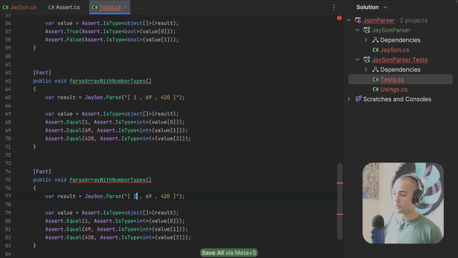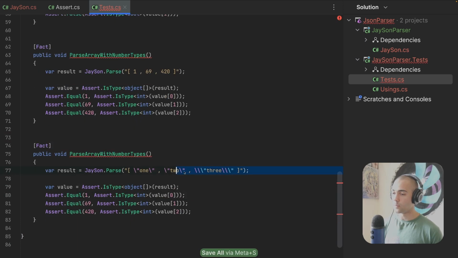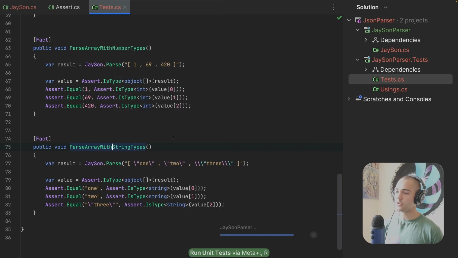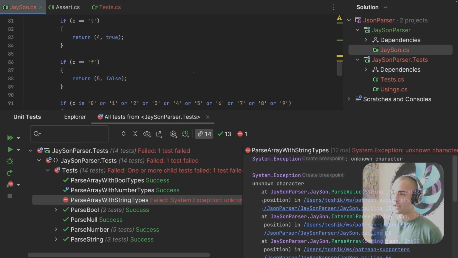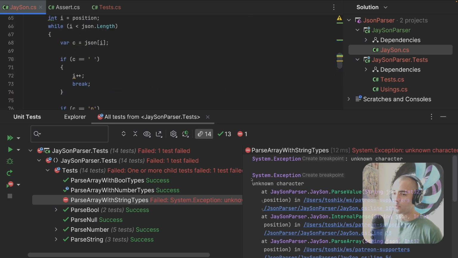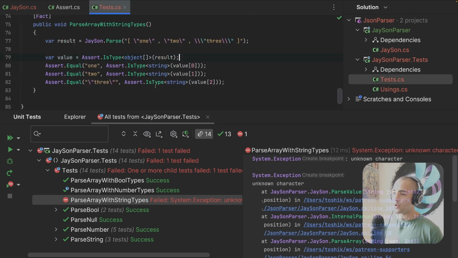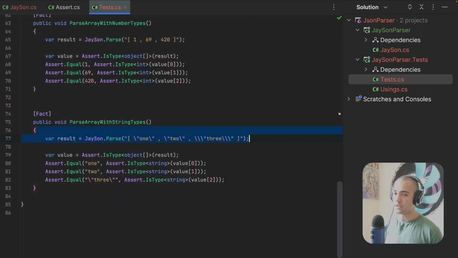We are going to do some strings now. So again, 1, 2, 3, where the 3 is going to be looking a little bit funky with string types. Amend all of the assertions, rerun the tests. And it looks like we do have an unknown character somewhere over here where we're trying to parse a value. From looking at this, I can confidently say that whenever we're parsing a value, we don't actually expect it to start with backticks.